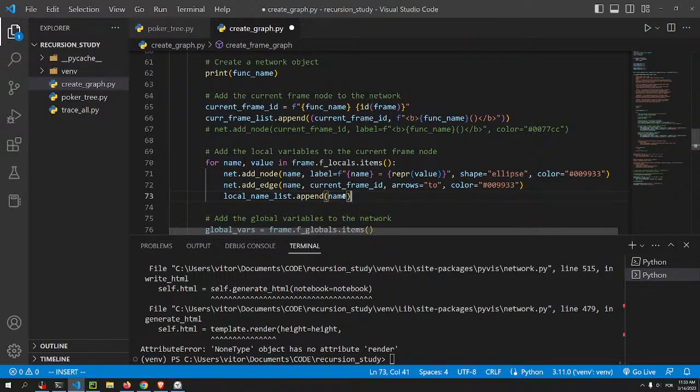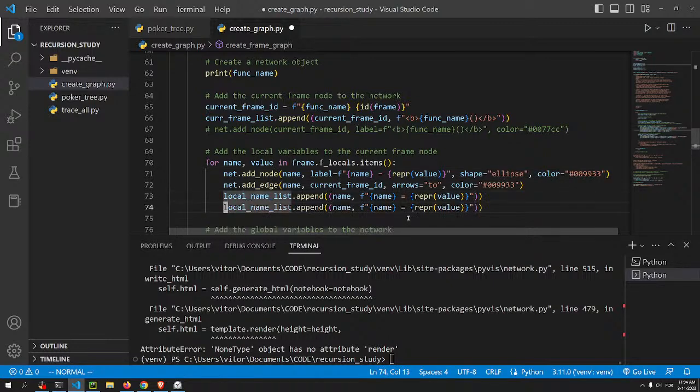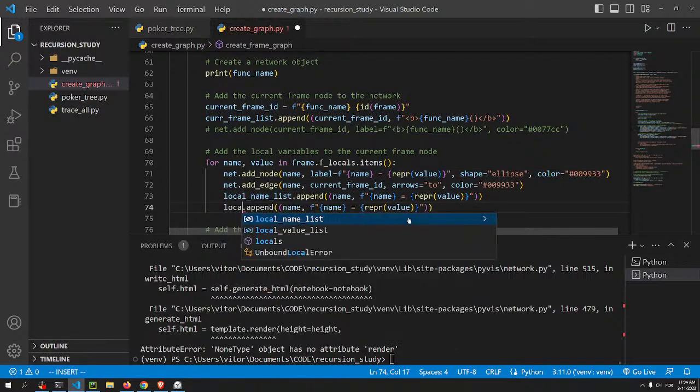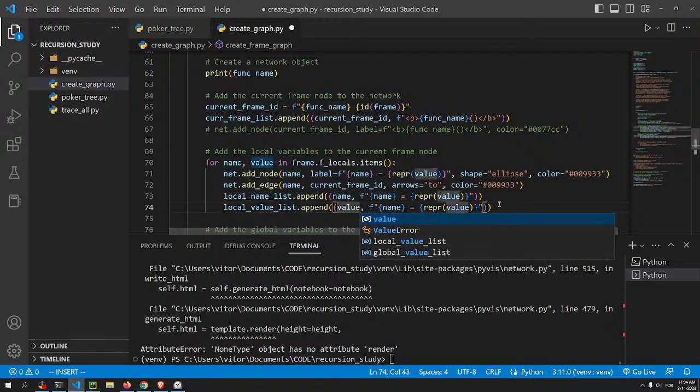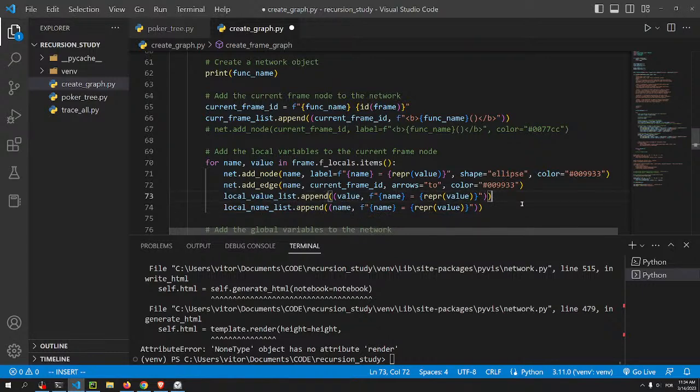Oh, I guess I can append this thing here. It's better to put this way as well.